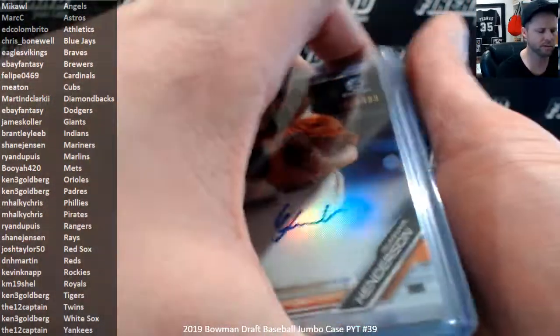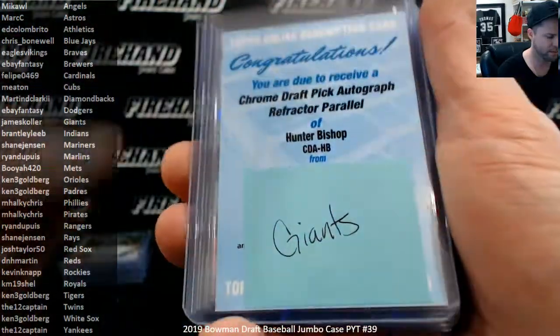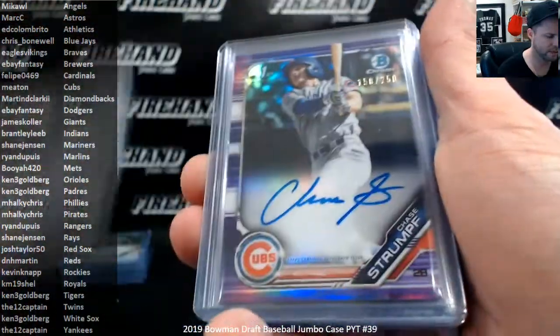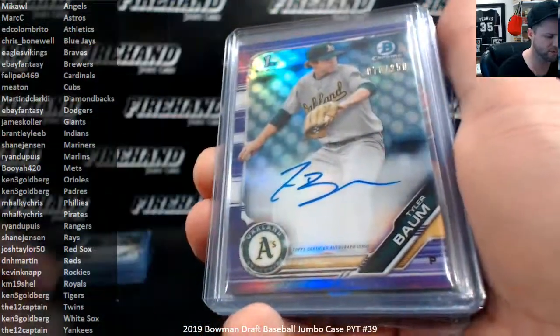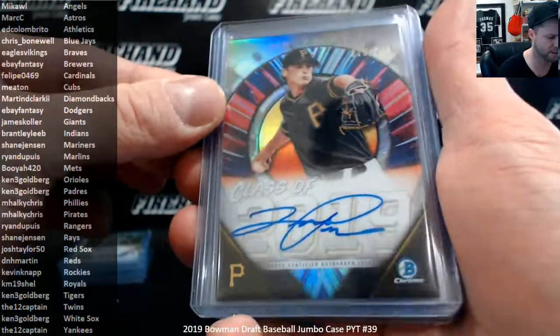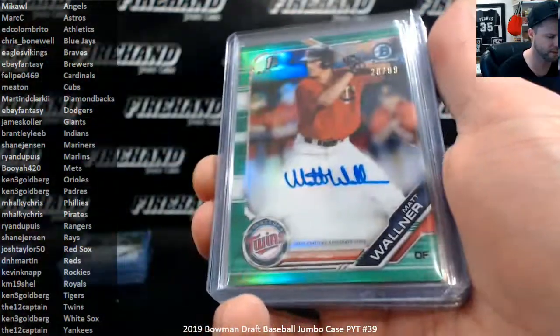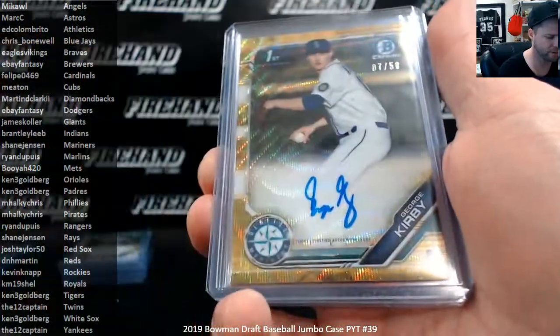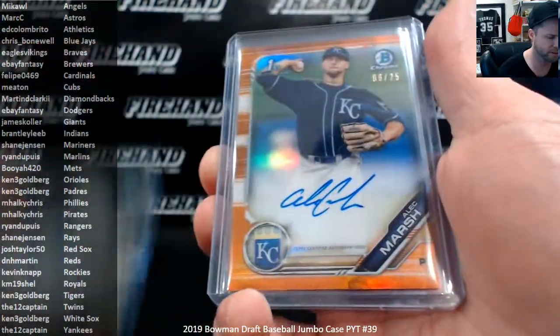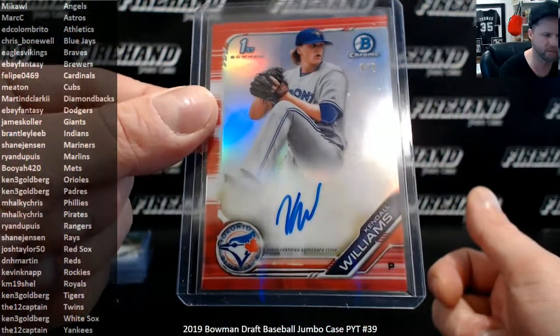Parallel autos, refractors /499, Gunnar Henderson, Brady McConnell, Hunter Bishop, Sammy Siani. Purple /250, Chase Strump, Tyler Baum, Quinn Priester /250 on the class of 2019. Blue Wave /150, Michael Bush and Ethan Small. Green /99, Matt Wallner. Gold Wave /50, George Kirby. Orange /25, Alec Marsh. And a red, 4/5 of Kendall Williams.